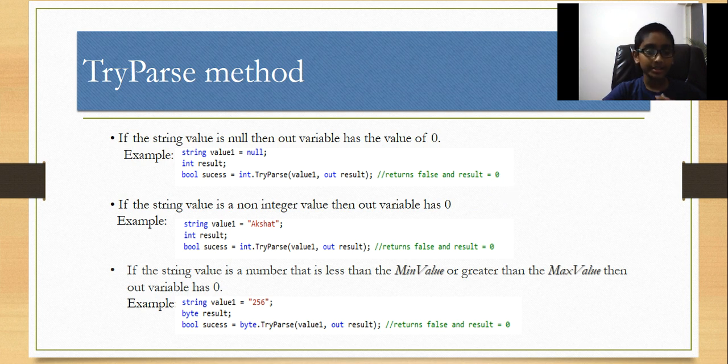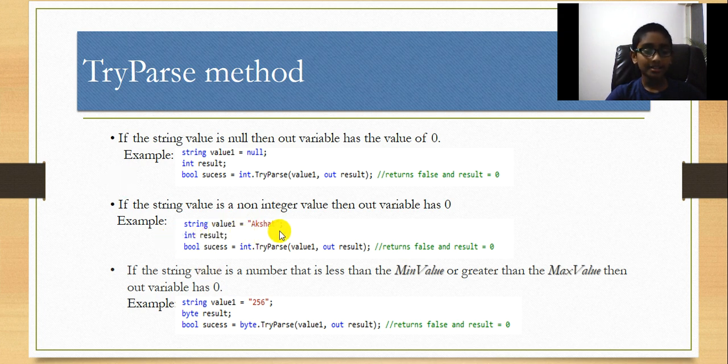Now let's talk about the next scenario. If the string value is a non-integer value, then the out variable has 0. So here again, I declare a TryParse method and I pass two parameters to it, that are value 1 and this out parameter, that is result. Of course, the out variable, that is an integer, cannot hold a value if it's not numeric.